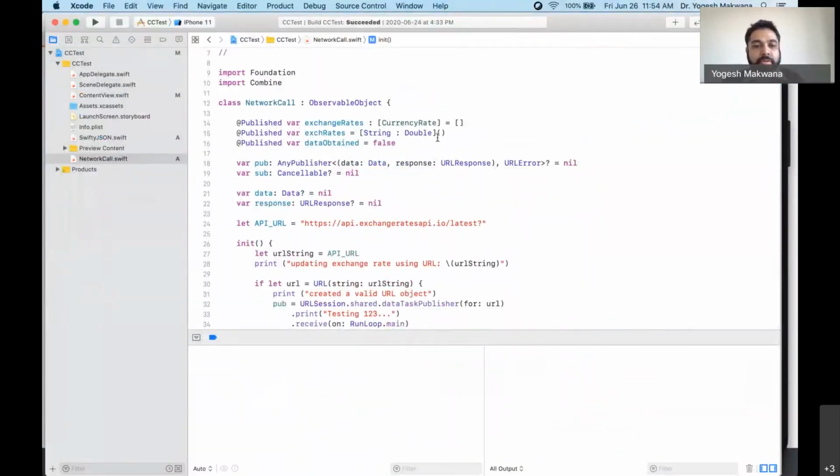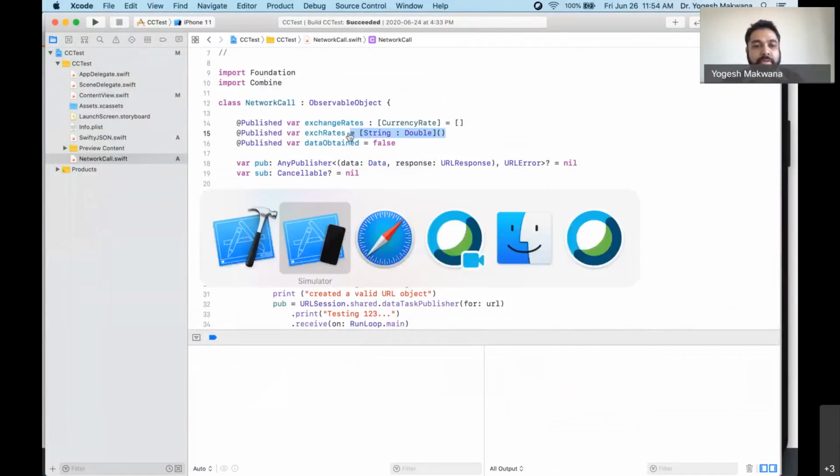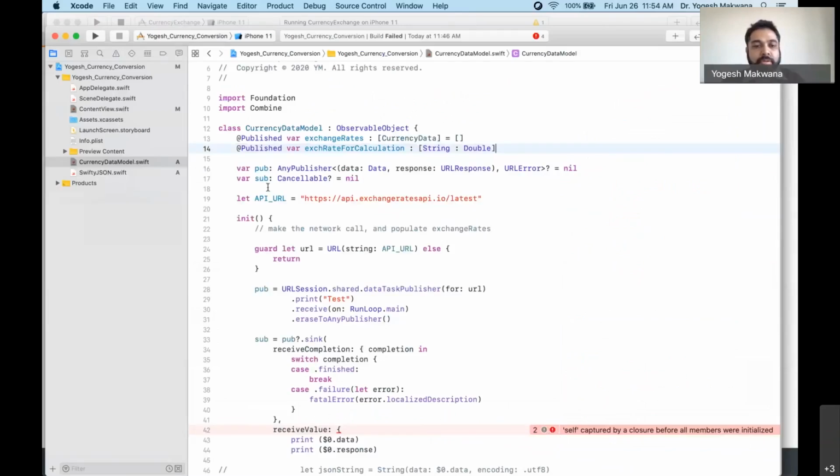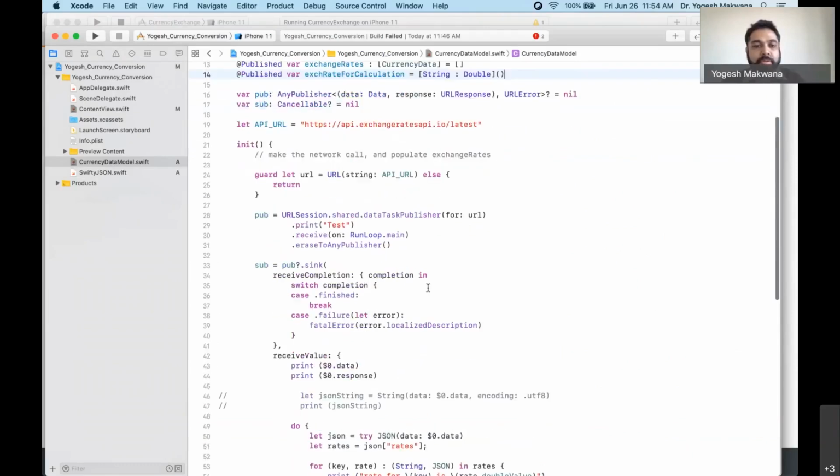Okay, I have to actually initialize it, otherwise you will see this error: self captured before all members were initialized. This will happen when you have a variable declared like this, which is left hanging without any initialization. So once you create it here, that error will go away.